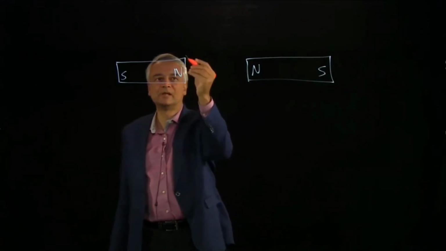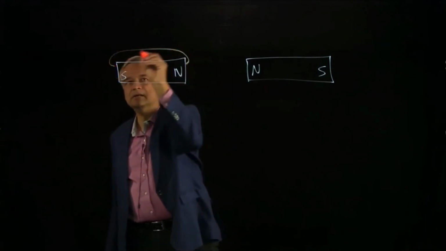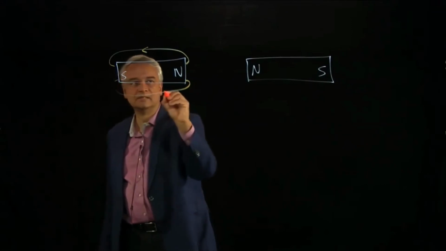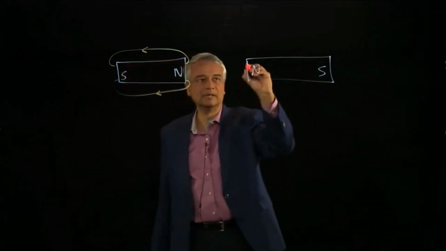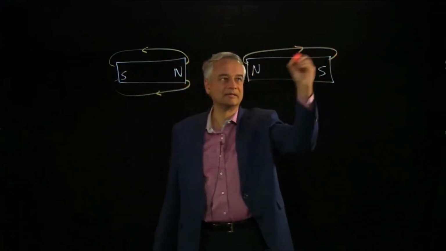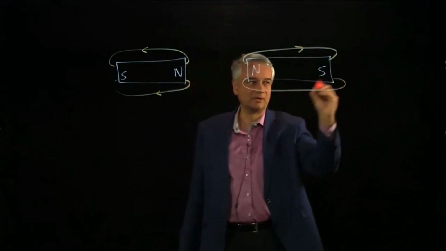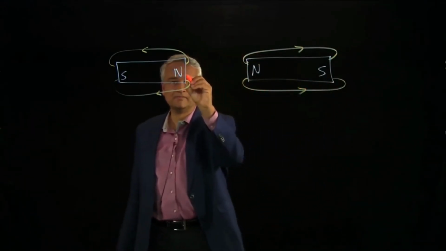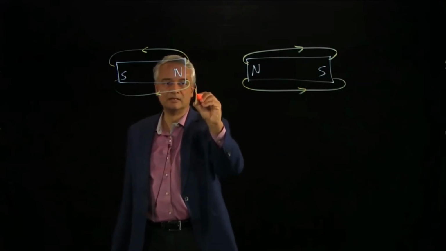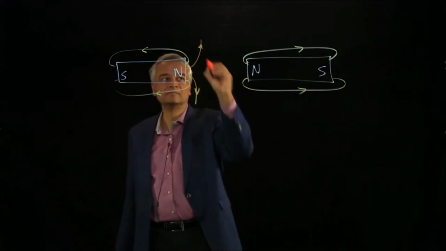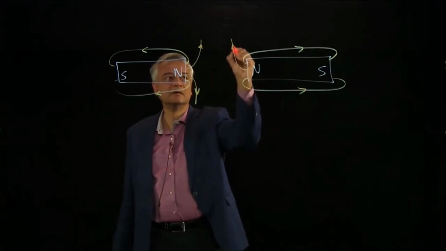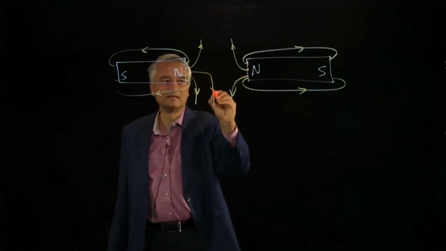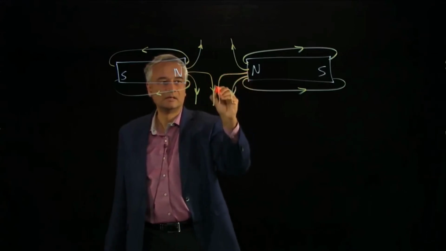So here's a magnetic field line going around like this, and here's a magnetic field line going around like this, and here's another going around like this, and another like this. But now we have to start drawing the field lines closer to each other, and so we have field lines that come out like this, and like this, and like this, and like this. And we have field lines that come like this, like this.